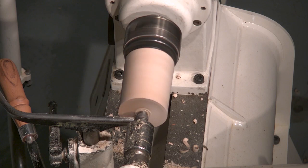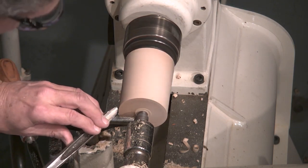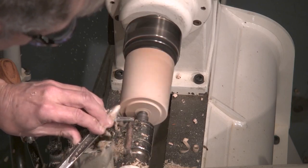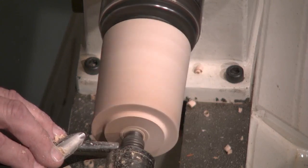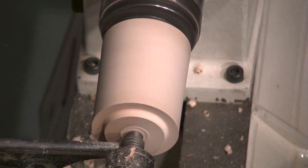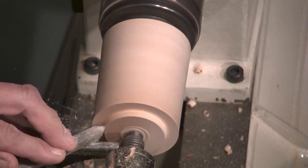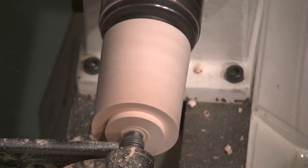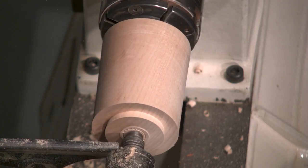Bill, I seem to have lost my calipers. Well, I'm going to guess at it because I don't see my calipers here. I think that's way too big. A little too big, it's not bad.